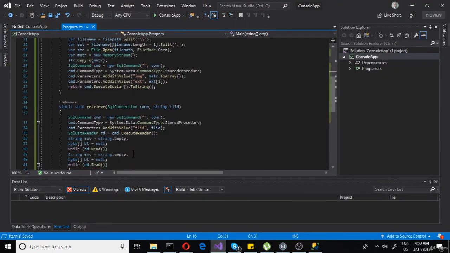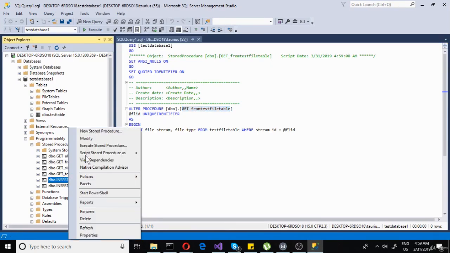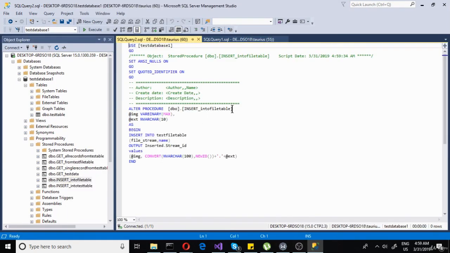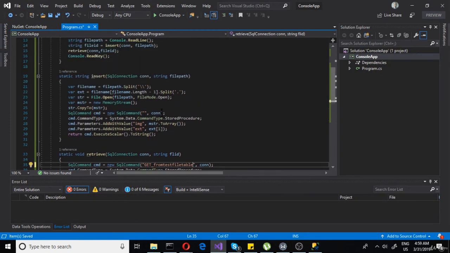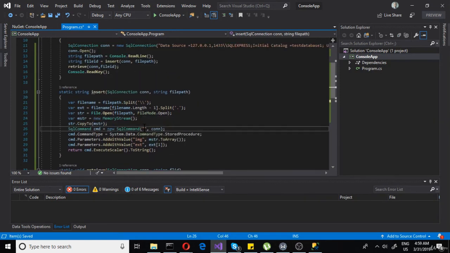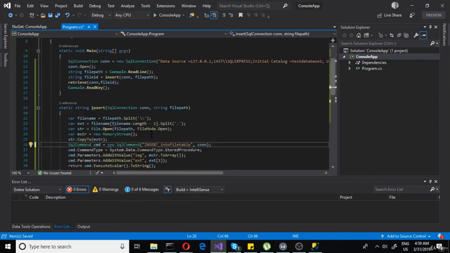Now let's put it in here. And then the second one is insert into file table. Let's copy that as well. The first parameter is img. The second one is ext. So let's insert that stored procedure name here, and we have img and ext.